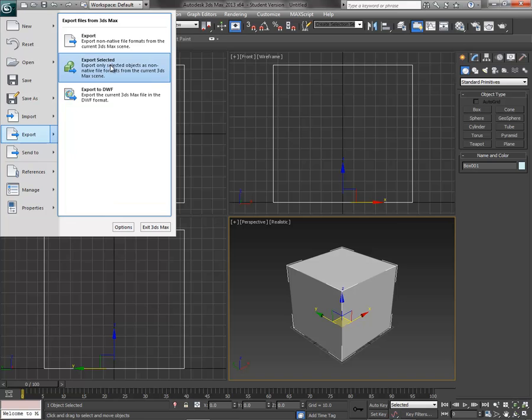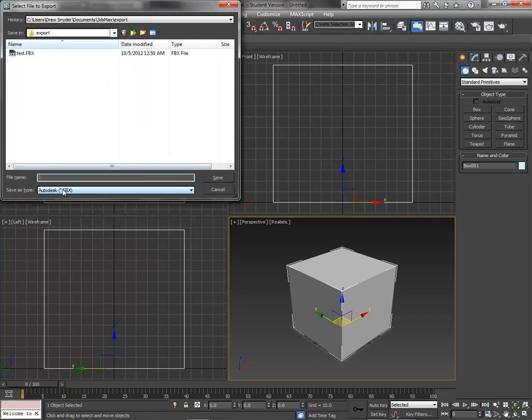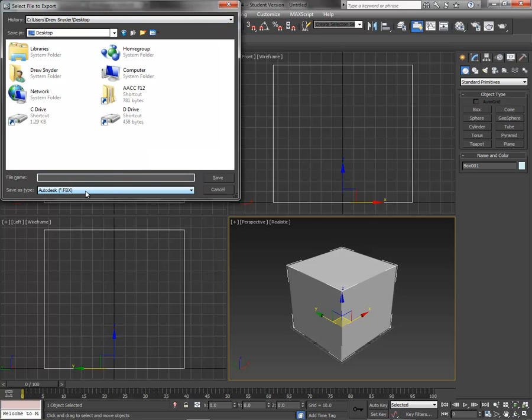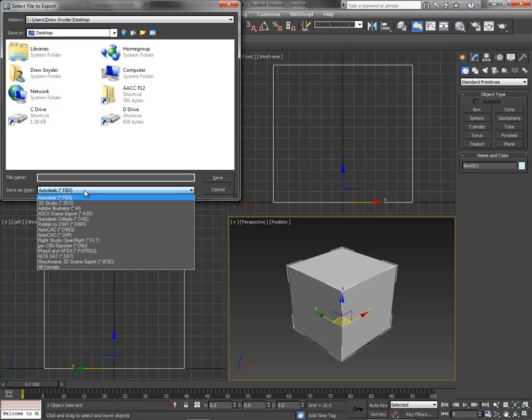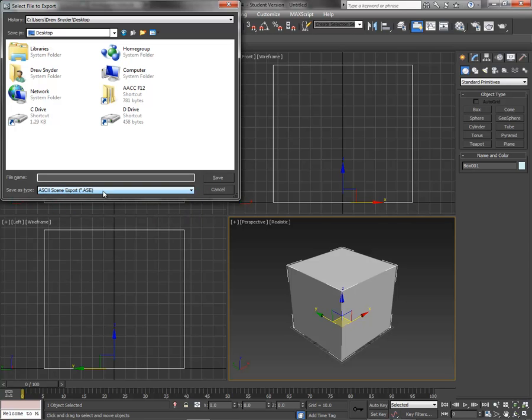export, export selected, and the default is a FBX model. Now we're going to use a different type of file format. FBX was basically created when Autodesk purchased 3D Max and Maya. They already had AutoCAD and they wanted a way to go between the different file formats, and we'll look at that in a minute. We're going to use an older file format, actually one of the oldest file formats, that's ASE. ASCII is basically character based, and this is an old enough file you could actually open up and read it, and it'll explain the vertices and stuff, so it's actually legible. It's not as proprietary, and it's accessible.